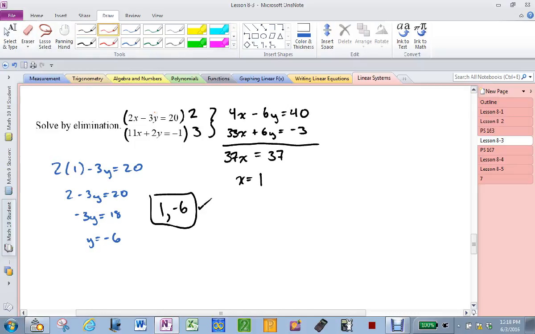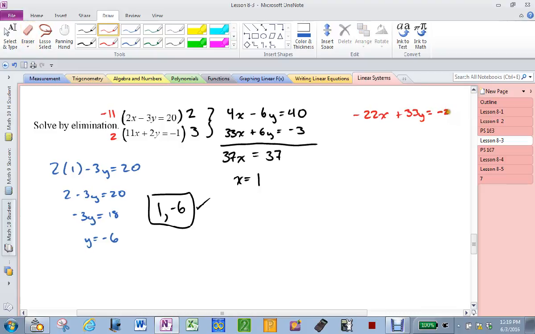Now, what if I want to work the other one? Just to prove a point. I'm going to multiply this guy by negative 11 and this guy by positive 2. Will that work? Of course it will. So, I'm going to get negative 22x plus 33y equals negative 220. Everyone agree? And the bottom one is 22x plus 4y equals negative 2. Put them together. 37y equals negative 222. What do I do? Divide by 37 and y is going to get me negative 6. And then I get the same answers as you can see. Everybody good?